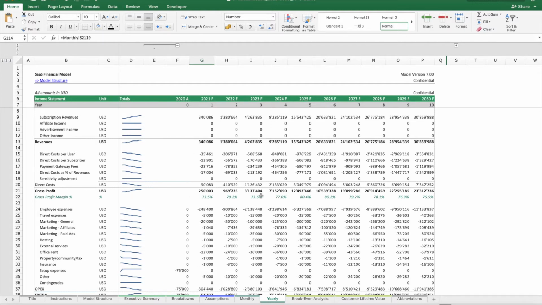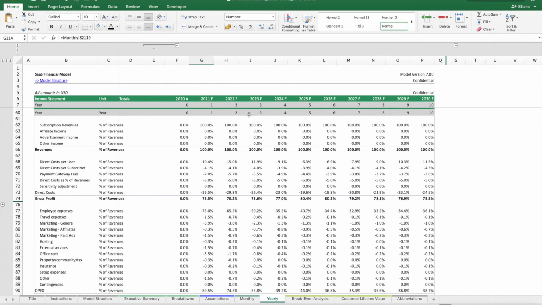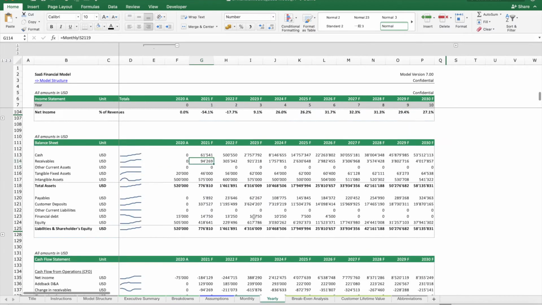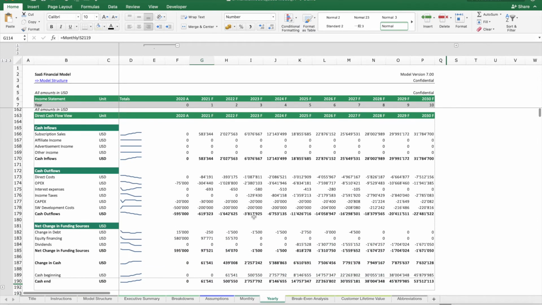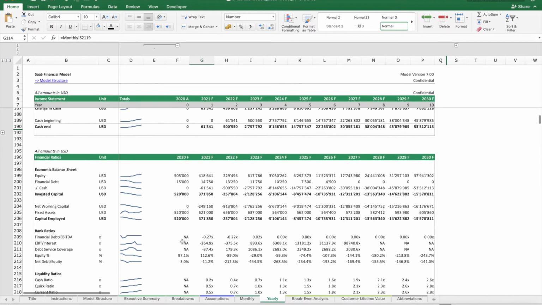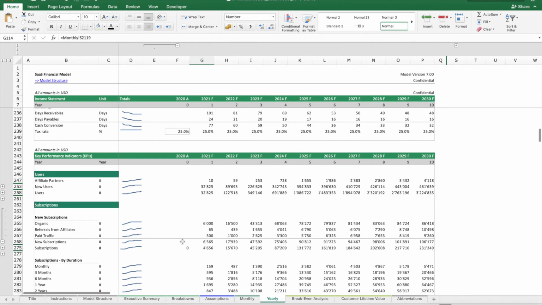You have here the detailed income statement. You have a standardized income statement, so you can understand the cost structure, balance sheet, cash flow statement, also a view on direct cash flow, how much cash is coming in, how much cash is going out and where, and then the funding sources, a bit separated, financial ratios, and then also the KPIs to understand what our business plan means in terms of how many users we are projecting, how many subscriptions we are projecting.